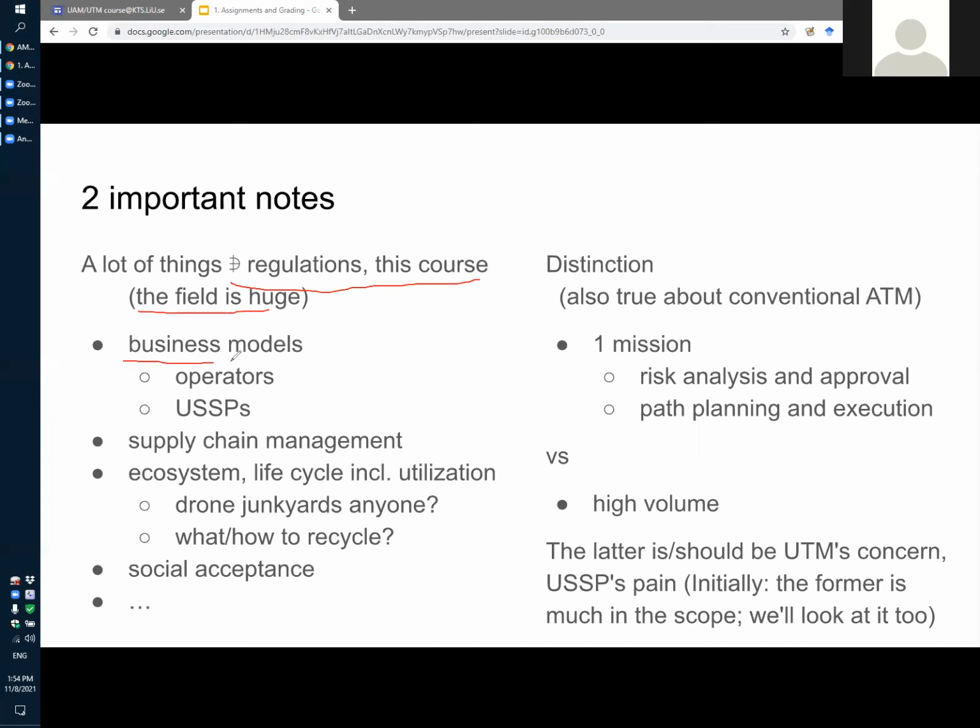One thing that we don't cover at all, and the regulations don't have it either, is the business models, neither for drone operators nor for the U-Space service providers, which are kind of the analogs of air navigation service providers for manned aviation. How people will make money, regulations don't really have to tell you. There still should be some rules, and maybe there will be, but in general, business models are very much in development. You may find some studies on business and growth and economic aspects of drones, but the quick answer is that business knows what to do.